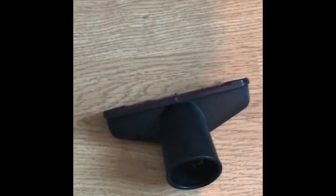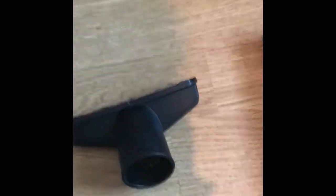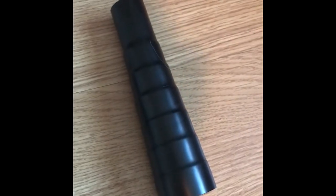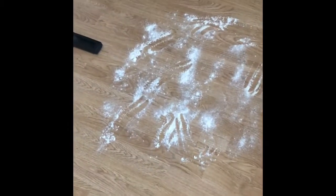This is for places like stairs and hard to reach areas. And this is to connect the vacuum cleaner to the jigsaw. Firstly, we're going to try out some flour, which is like minute dust.